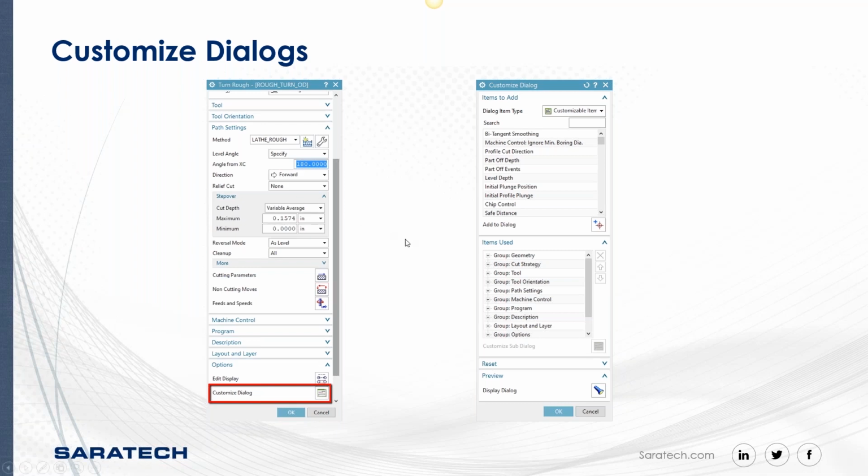So the first part, I'll show you how it's done inside of just a standalone NX environment. And then I'll show you how to customize it across the board for all users that may be using that same environment through a server. And this is the way that you control information.